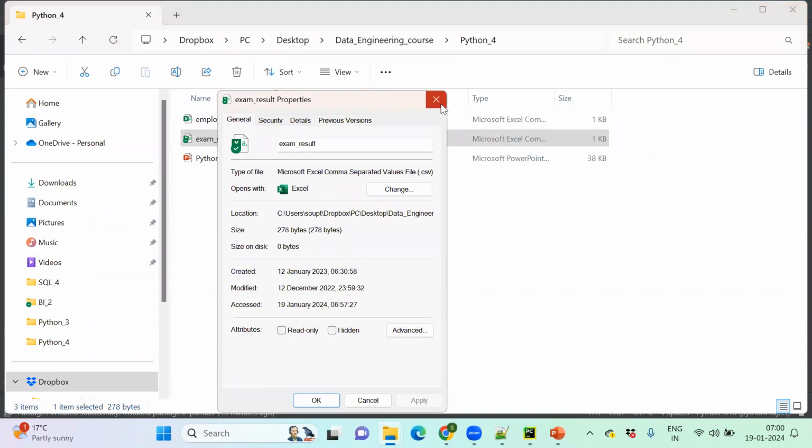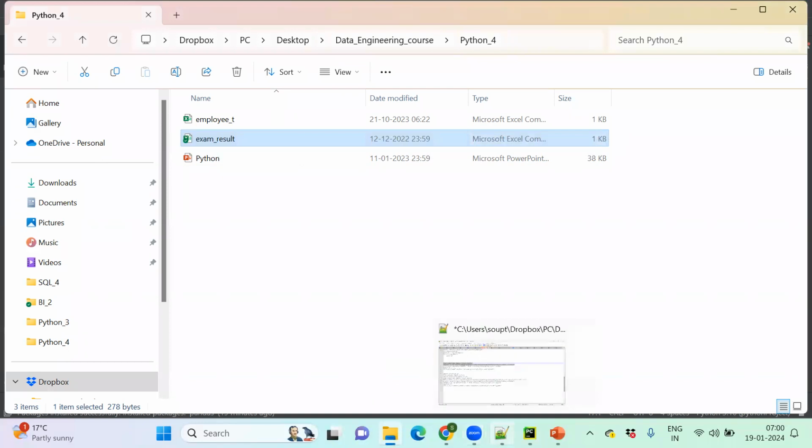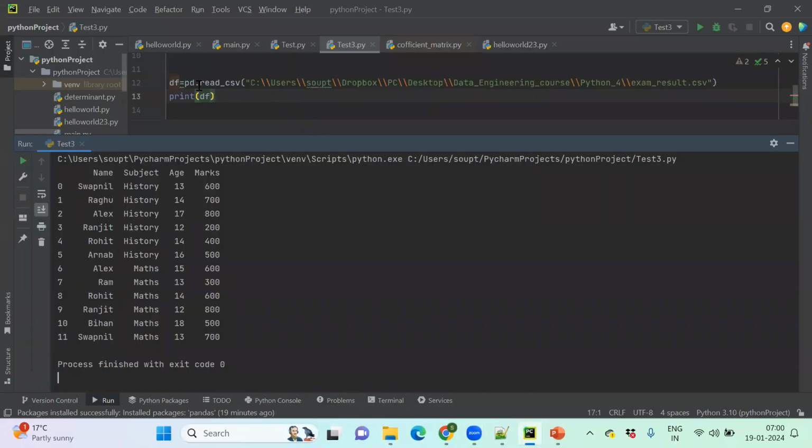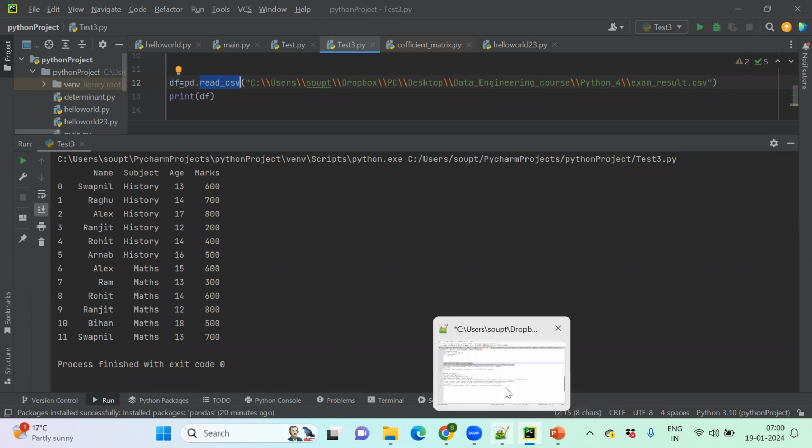Okay, it's .csv. That is why I mentioned read underscore CSV. It's an inbuilt function in pandas. I'm going to utilize the same thing over here, and I can store the Excel's data over here in data frame format. We have the index over here. This is the new thing.